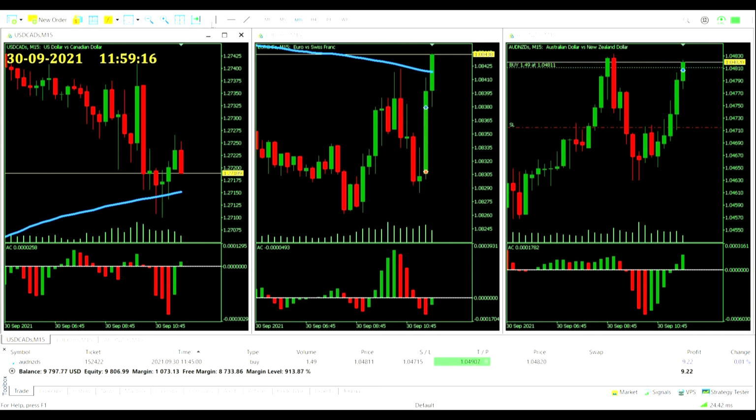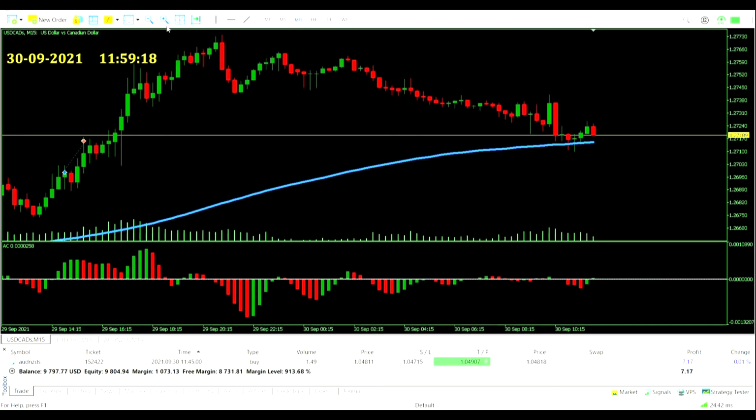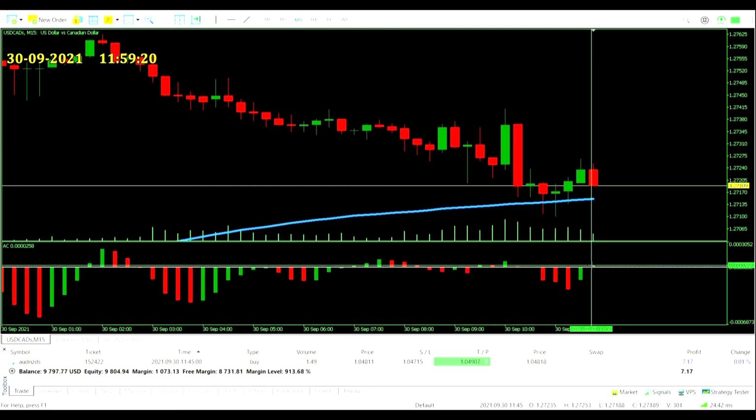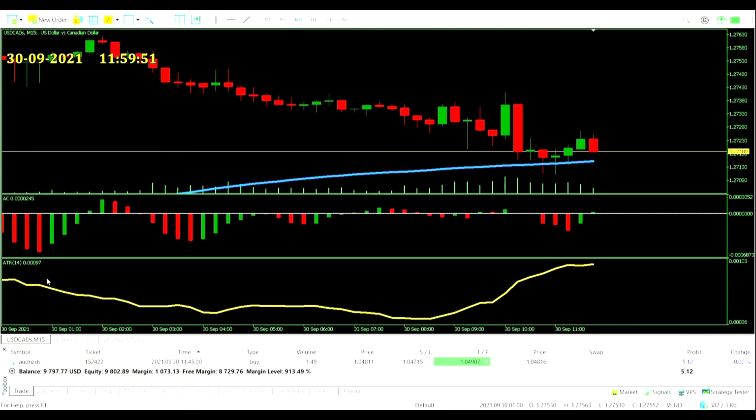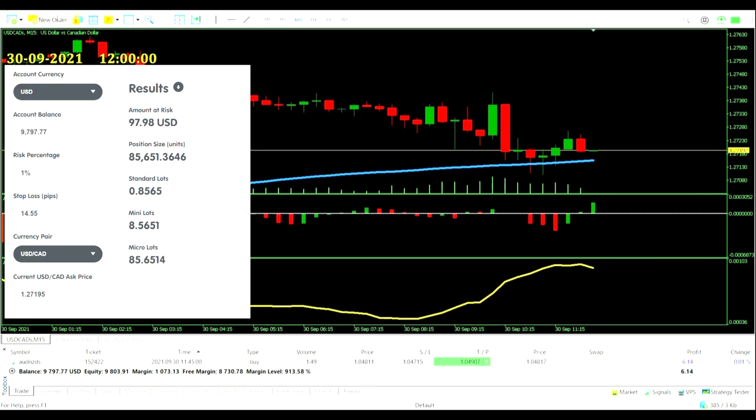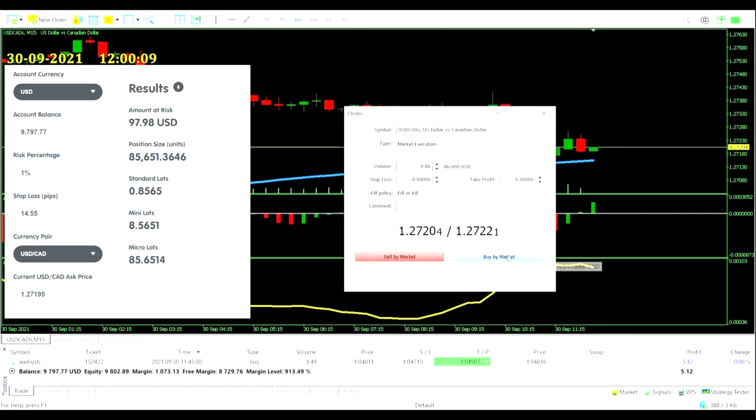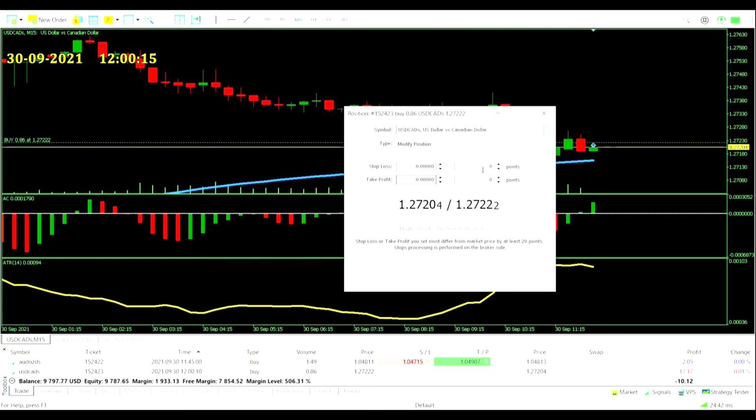Let's focus for a second though over on the US dollar, Canadian dollar, because we are seeing a buy signal come through here. We got price above the moving average, looks like it's going to hold, and the accelerator oscillator a touch above zero. We are at 9.7 pips for it, which is 14.55 when you multiply it by 1.5. 12 o'clock comes and we do get the close. Let's get in there. It's a buy trade. Stop loss, take profit. You got to have them, you got to set them. Can't just walk away from the screen for weeks.